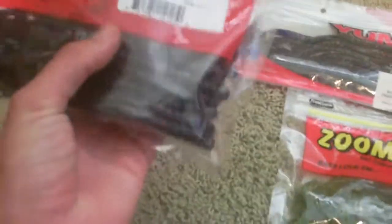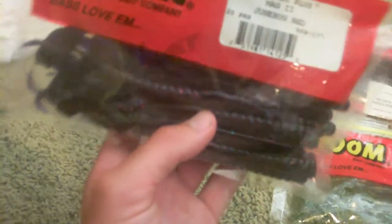Then the Zoom. I like Zoom's twirl tails, but I don't like how they don't soak you with the scent or anything, but this is a June bug, 20 pack. Right there. They are pretty good little worms. It's like a dark color. Found out, that color is pretty dang good, I'd say.